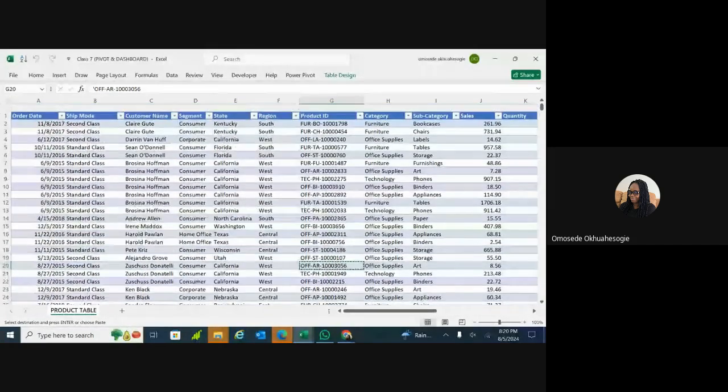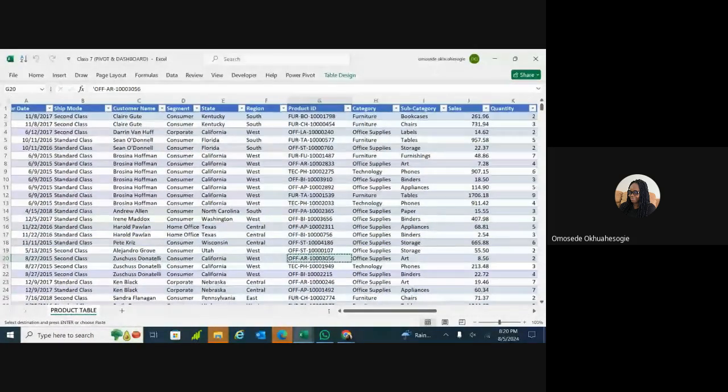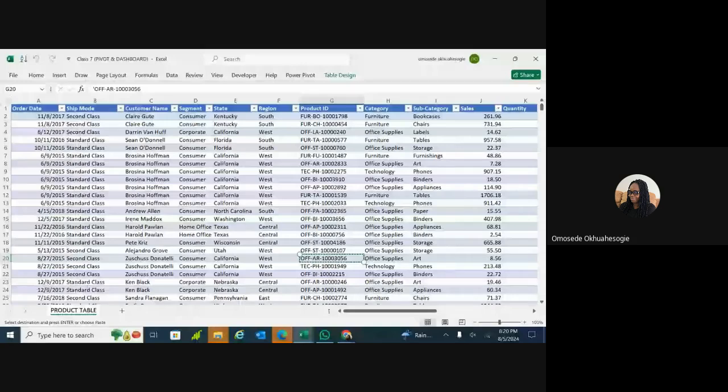So we want to get some data. We want to use a pivot table to summarize this particular table. But firstly, we need to dive into KPI. What do you guys understand about KPI? Like knowing your customers. No, not KYC. KYC is know your customer. This is KPI. Key performance indicator.